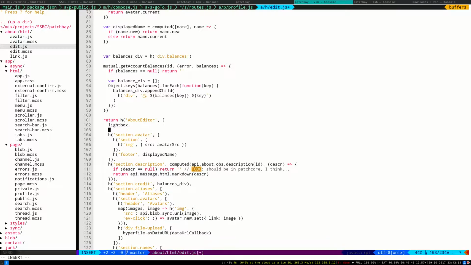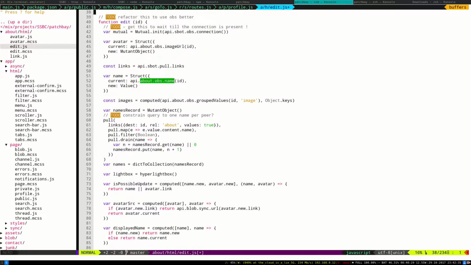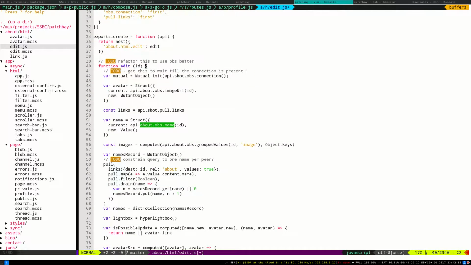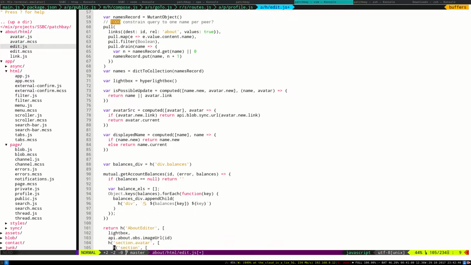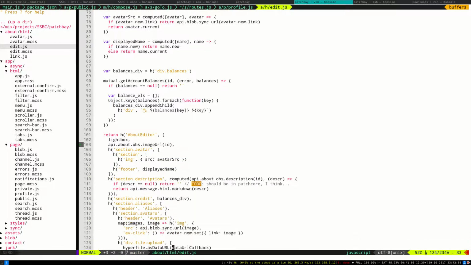I'm just going to jam something in here: API about obs image URL, and I think it was an ID that came in. Where's the ID? Yeah, this is editing a particular person's ID, so that was passed in. Let's just see what that does. This is using hyperscript style. I'll come back to what this is doing.